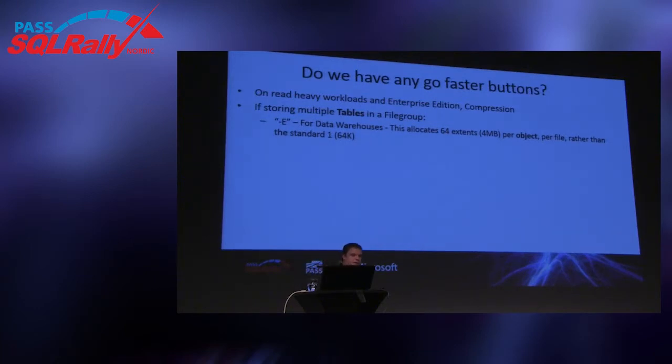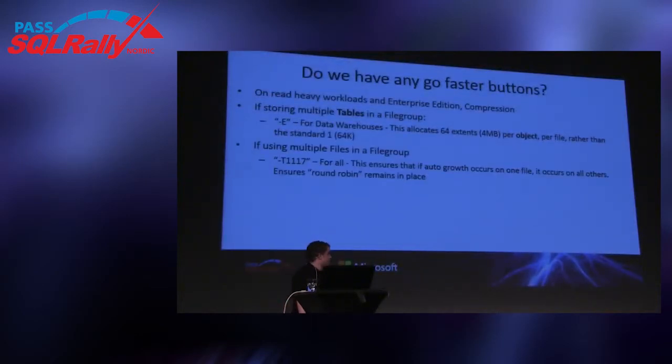If you turn this on, it will grab 64 extents, so 4 megabytes per object per file, rather than the standard 1. And if you think back to what we were talking about earlier, the max read-ahead that SQL can issue is 4 megabytes. So now you're starting to really line it up so that when it goes to pull the data, it has optimal conditions to pull back your 4 megabytes, get the most value for each of your requests. Because if they're laid out in the file in 4 megabyte chunks and you're doing a scan, well then they'll be fed back to you in 4 megabyte chunks. So again, really, really recommend evaluating that one if you manage data warehouses.